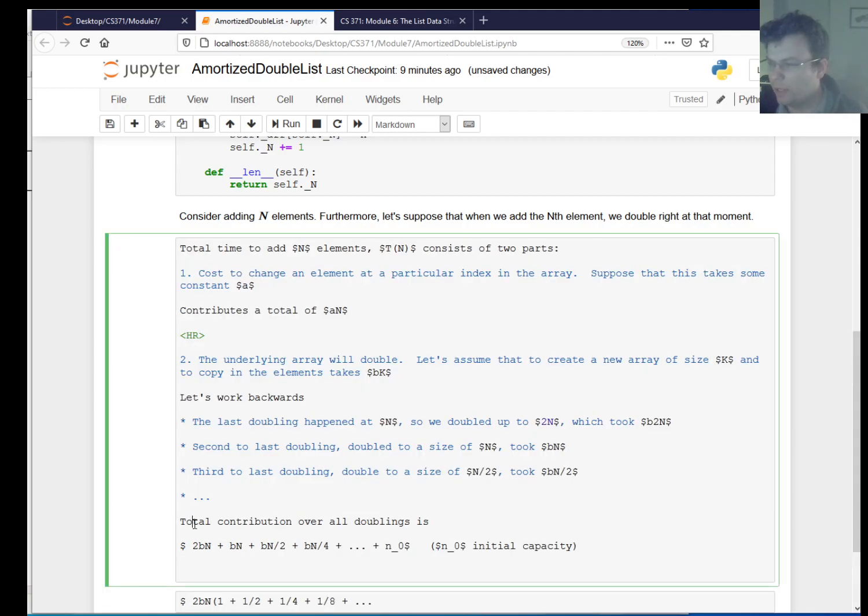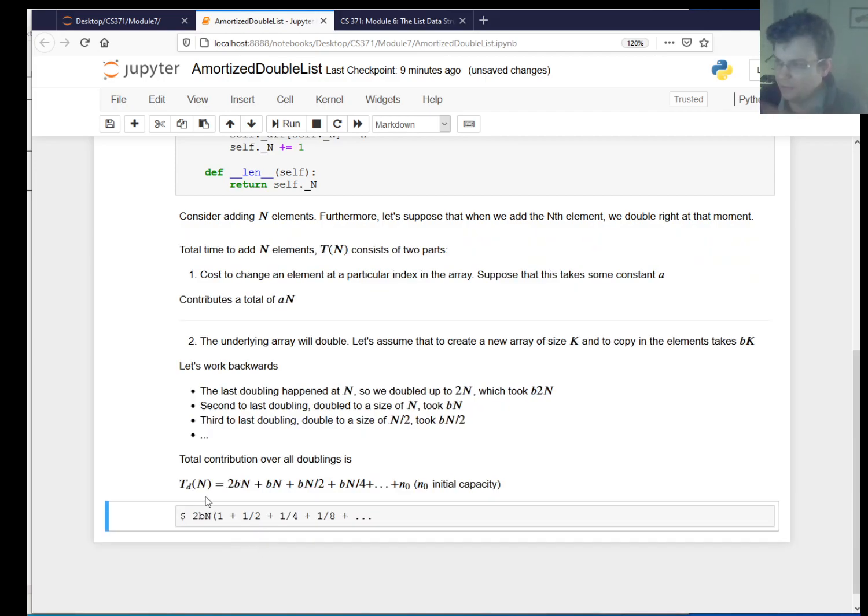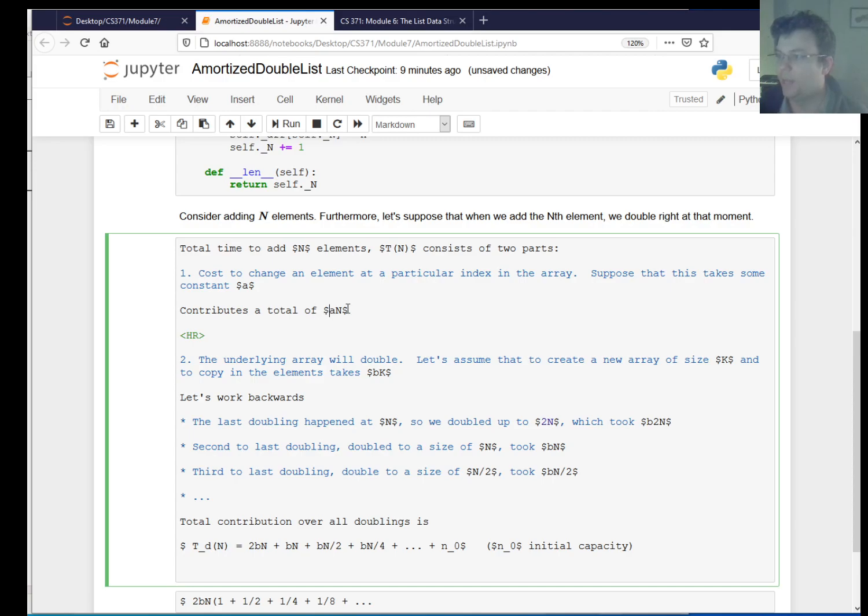Let me define this as a variable, T sub d. So that's the time for doubling. And I'll call the first part T sub a.